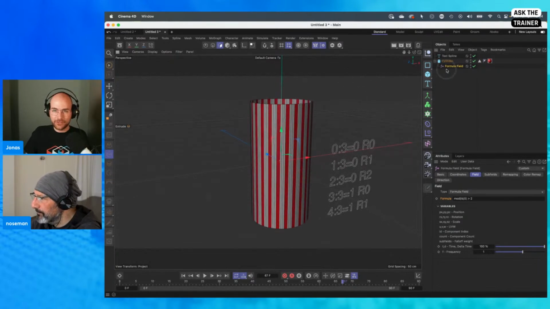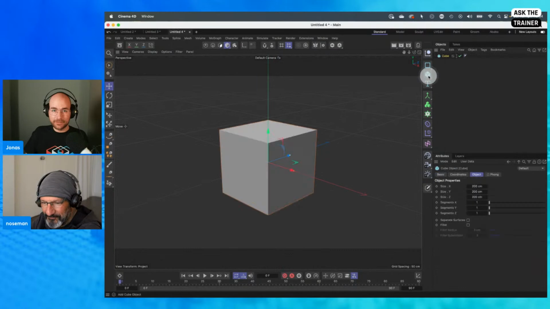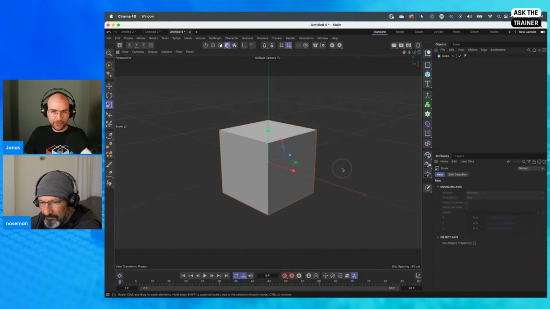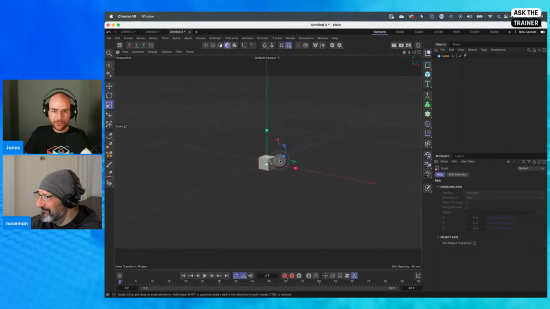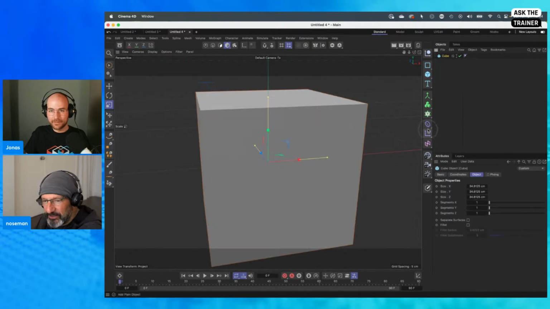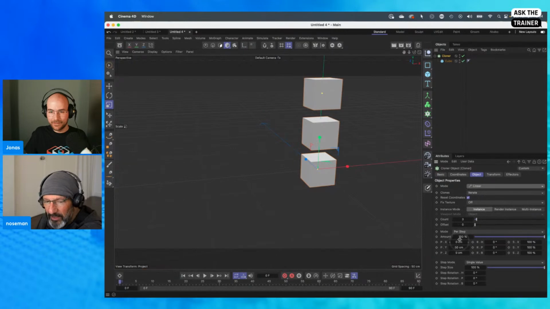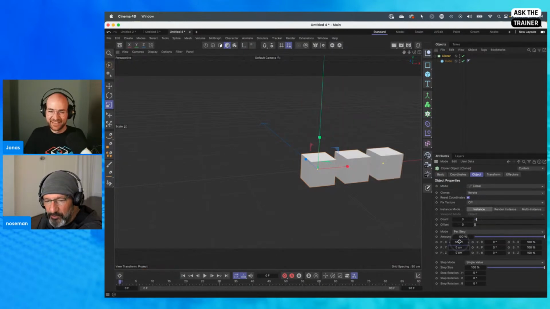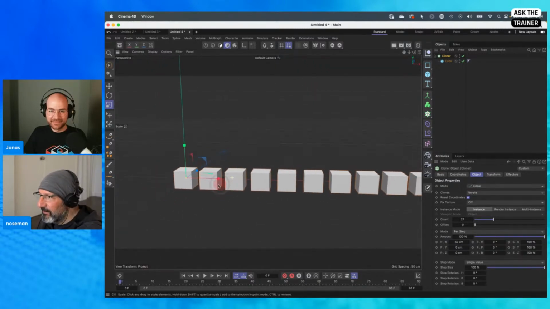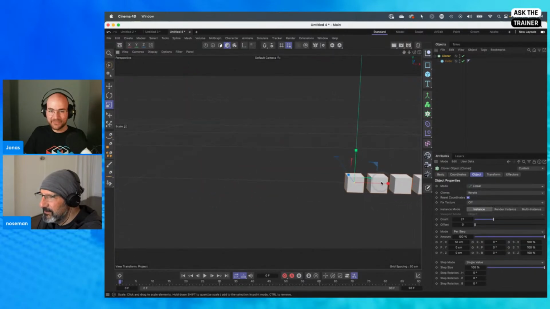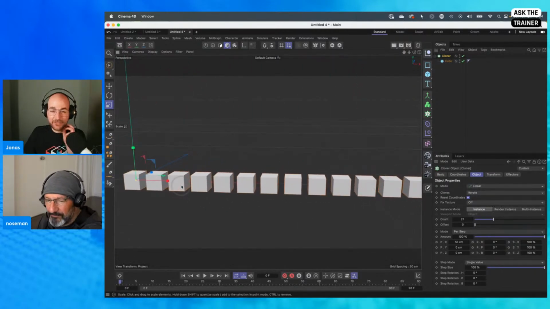All right, so let me show you another thing that you can do with a formula field or effector. So I'm gonna create another cube, because we love cubes at Ask the Trainer. Cubes are our favorites. Would you agree or disagree? Yeah, I think we need to do a whole session on really ridiculous ways of creating a cube, over complex, over engineered things, or a challenge. Anyone that makes the most complex, ridiculous cube wins something. I don't know, wins our eternal grace and appreciation or something. Oh, that's a good one.